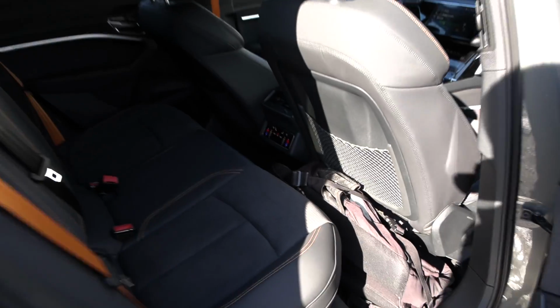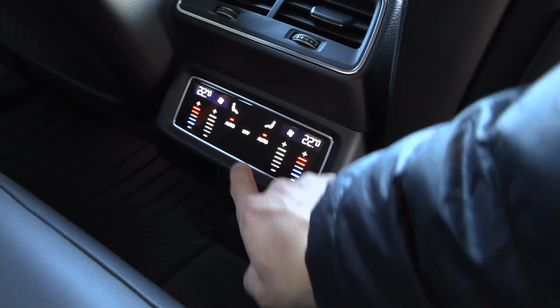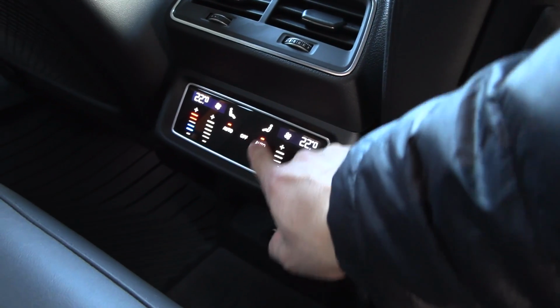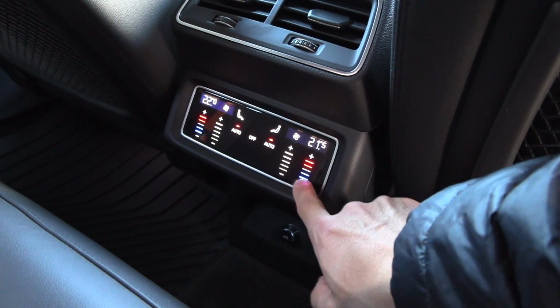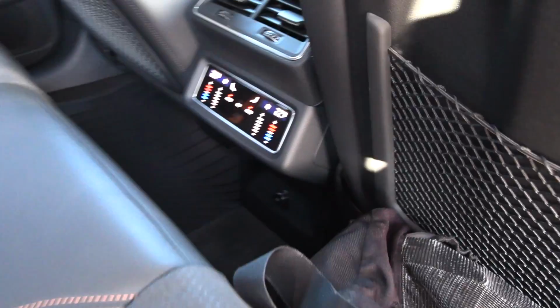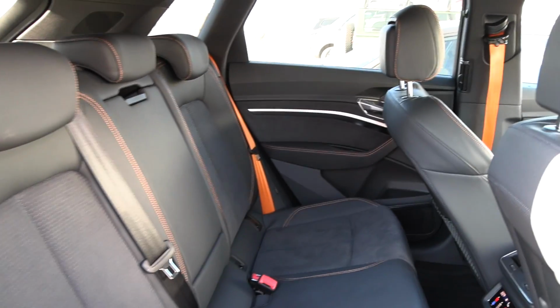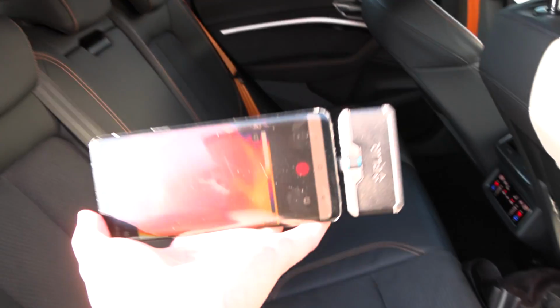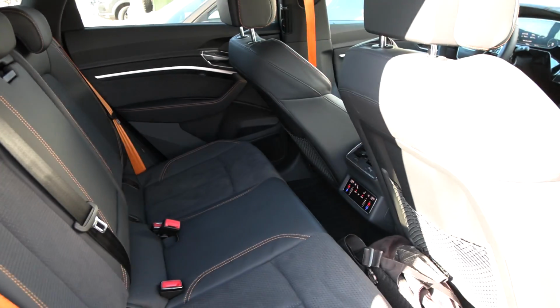Okay. And then I can show you the back seats. Looks like this. And this car is equipped with rear adjustment. But when I do this, we can only adjust distribution or auto and the temperature and the fan speed. But I haven't found any buttons for rear seat heaters. So I think this car doesn't have it, you know. You have to pay extra for everything here. It's an Audi after all.